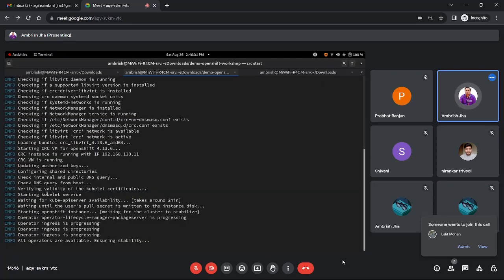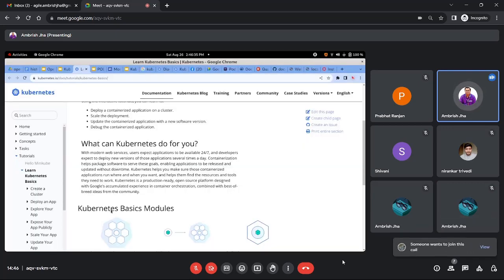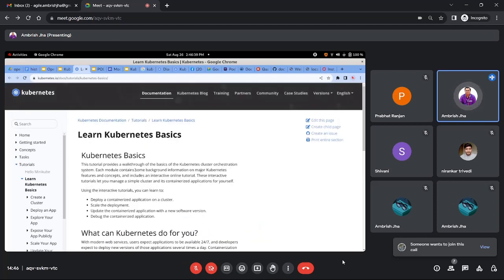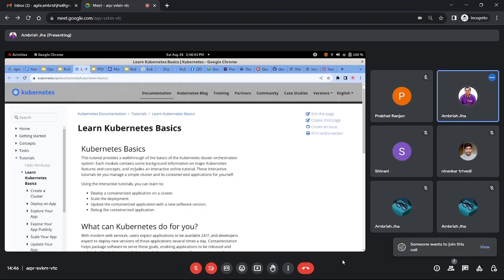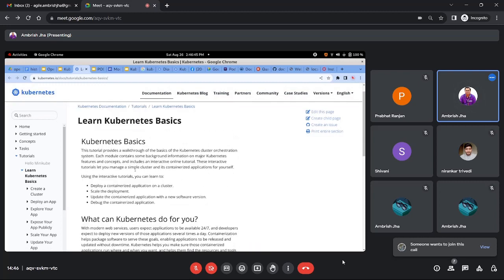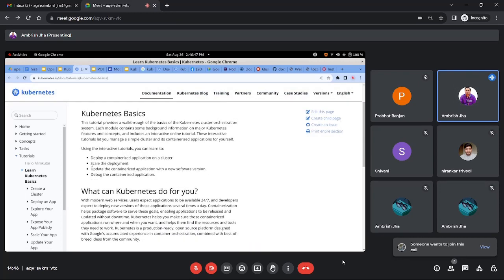It is still starting. So we can use this time to learn what Kubernetes is, how it is important, and what the basics of Kubernetes are. The main core responsibility area of Kubernetes is deploying the containerized application on a cluster.